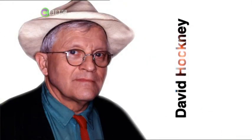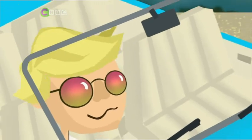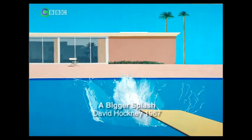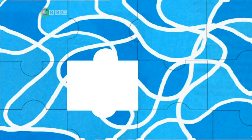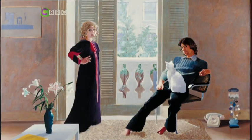David Hockney was born in Bradford in 1937 and is one of Britain's most celebrated living artists. Hockney was part of the British pop art scene in the swinging 60s and then moved to sunny California. His oil paintings of swimming pools such as A Bigger Splash are his best known works. A water splash only lasts a second, but Hockney manages to capture the moment perfectly. He's obsessed with water and paints it in dancing shapes that look a bit like jigsaw pieces. He's superb at drawing from life, and double portraits are his passion.